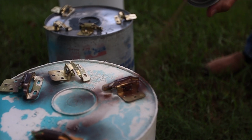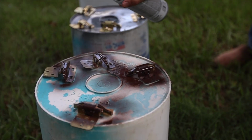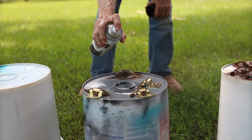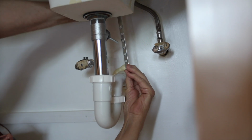And here's a slight change of plans. My dad ended up deciding he did not want to try to replace these hinges, so he scrubbed them down really well and found an oil rubbed bronze paint that matched the faucets that he bought, and he just sprayed a couple coats on those.